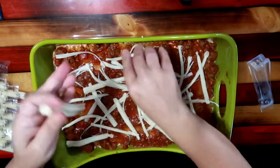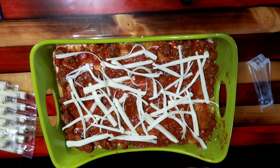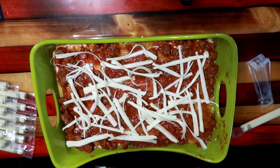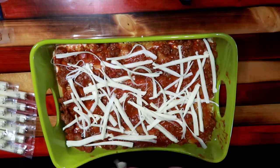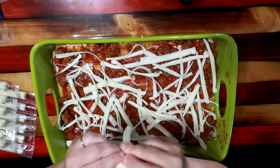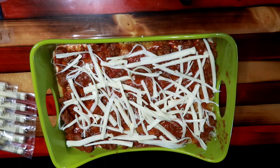I never have any problem with the leftovers getting eaten because they'll eat on it for days and days for lunch. I tend to try to cook as much as what we're going to eat because nobody really likes to eat leftovers, so I tend to just make sure I'm cooking enough for everybody to have a plate. And then if people are still hungry, they can have a sandwich or a snack or whatever they want out of the refrigerator. We do save the leftovers if we end up with them, but I try to not have leftovers because they don't get eaten and I don't like wasting food.